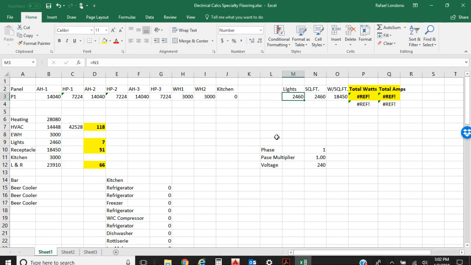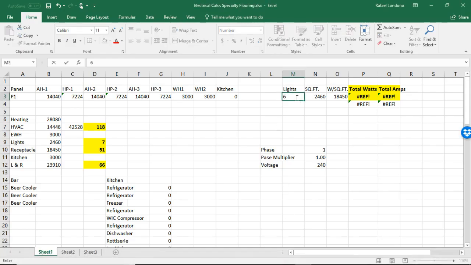So if I put lights, 6,113, which is equal to the square footage of the building. Sometimes I do a formula here that will say this equals the value of the square footage cell times, in our case, 1. It seems like a silly formula, right? Because 6113 times 1 is 6113. Sometimes we're not allowed to have a whole watt per square foot. We can only have half. So then the formula will vary.